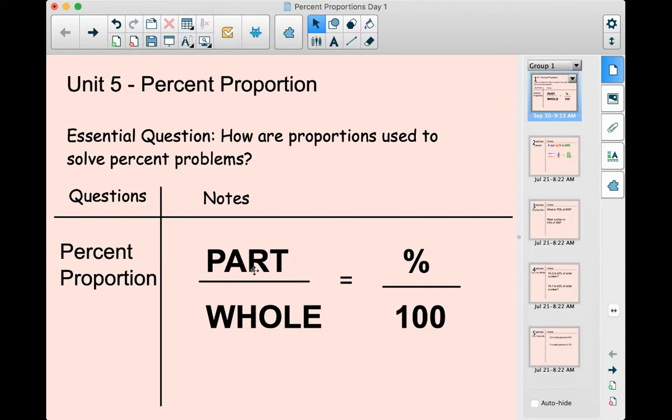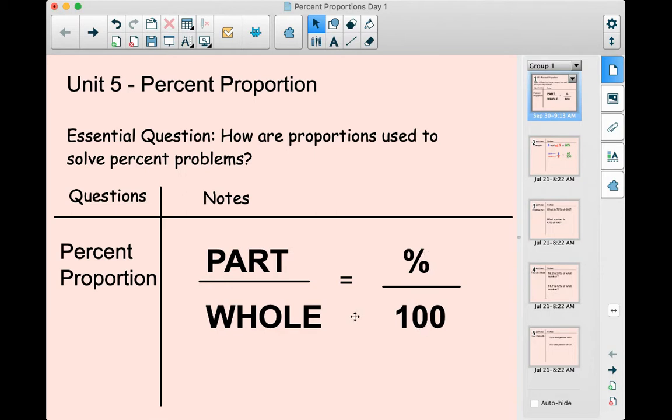Now, you may remember back when we talked about fractions, decimals, and percents, that a fraction compares a part to a whole, right? If you have 3/5 of a pizza, for instance, there might be 5 pieces in the pizza and you have 3 of them, right? That's the part you have to how much make up a whole. And one of the ways we talked about turning that into a percent was if we could rewrite it as a fraction with a denominator of 100, then the top would be a percent because percent means out of 100.